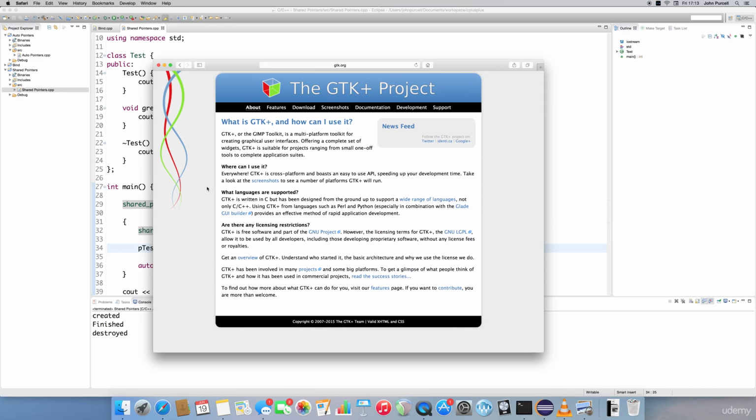I use it all the time. GIMP is a great piece of software for editing photos and images. So this was built to create GIMP, and now you can use this. And again, it's basically free, although you want to check the licensing terms in detail if you plan to use it. And once again, I couldn't get this to compile out of the box on my Mac. So again, I didn't want to build a tutorial around this.